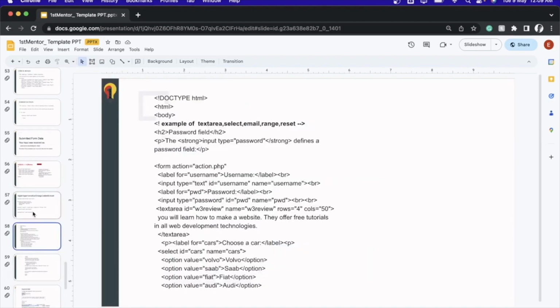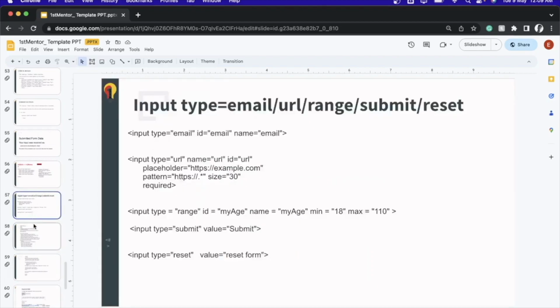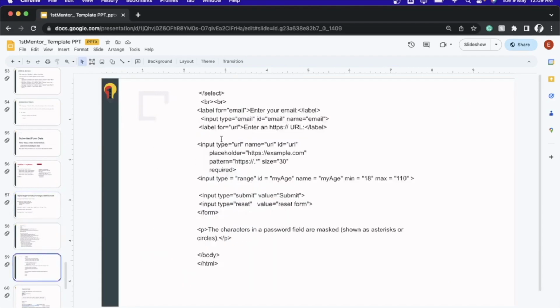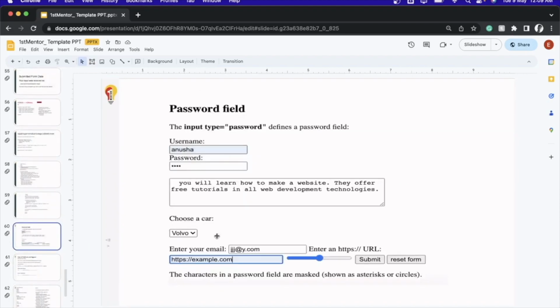I'll make it available to you guys. So once you have gone through this, it's basically all the same. You just type input type is equal to URL, name is equal to URL, and ID is equal to URL. So input type is where most of the changes occur. So have a look at this and try to create this type of website.